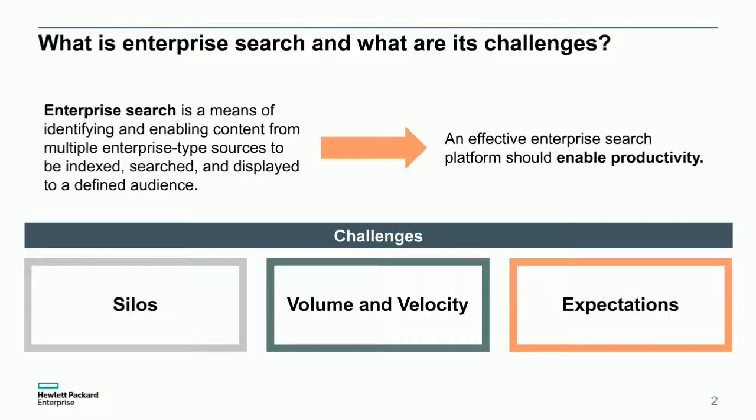Now, the third major barrier is the expectations placed on enterprise search in terms of the experience and the evolving needs. Now, Google set the tone for what a stellar web search experience looks like, and any search mechanism, be it web or enterprise, has been compared to Google ever since. While enterprise search and web search do have some things in common, they're actually quite different in terms of what we need them to do and how they work. Because enterprise search is tied to productivity, the evolving needs that stem from it are focused more on analytics. And we see a shift moving away from the act of searching and moving towards the act of finding.